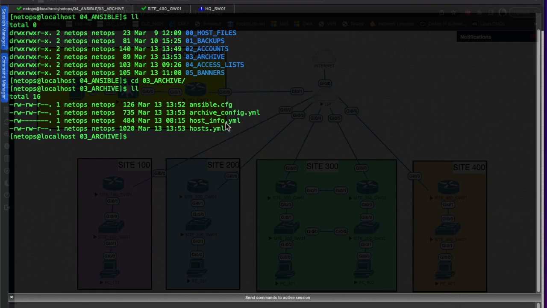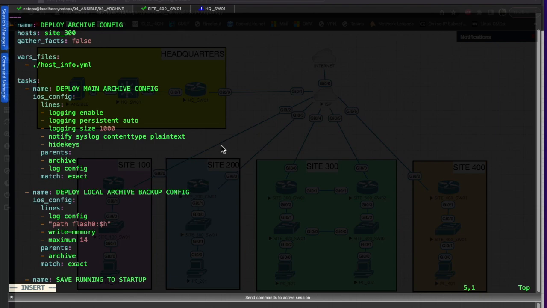If you've watched our Ansible Vault video, this is where we're storing our username and password that we're sending to the devices, and then our host file. So let's take a look at our archive config.